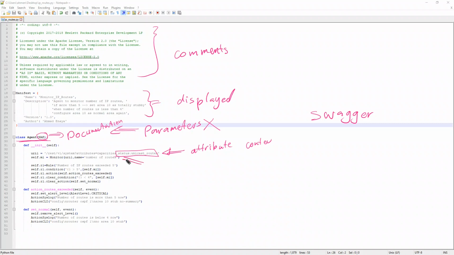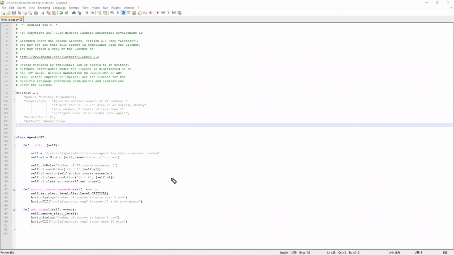This line here, the monitor function, is the line that creates the graph or diagram based on the value I'm getting for the attribute. So over time, this line will read the value of this attribute and plot this diagram to be presented in the dashboard.